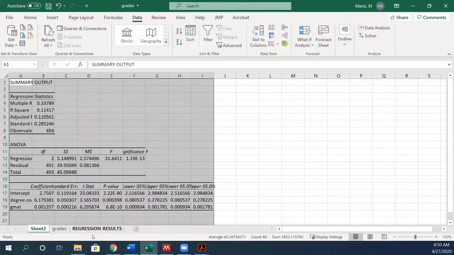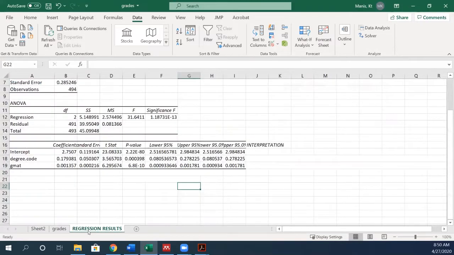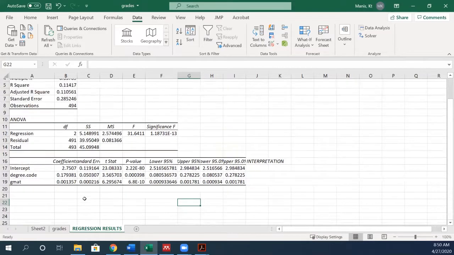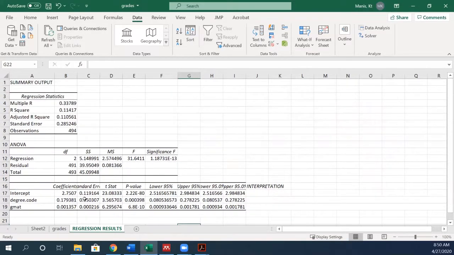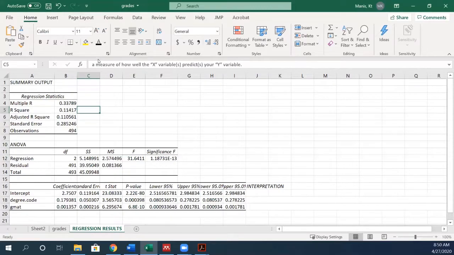I have actually conducted the regression already. This is the same thing, although I have some interpretation here for you, so you'll have a little bit better understanding of what some of these things mean and the importance of what we're looking at here today. First of all, I want to bring your attention to the regression statistics. The important thing here is we want to look at this R-squared value.